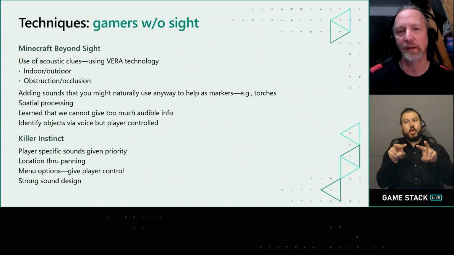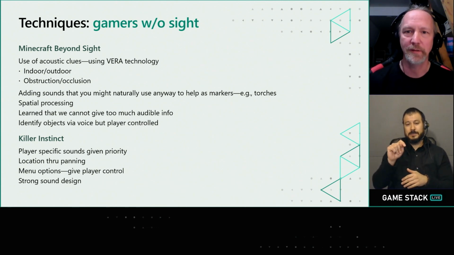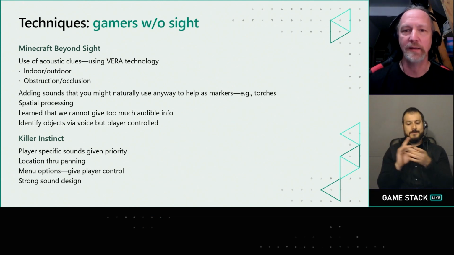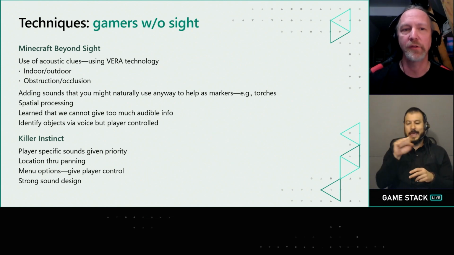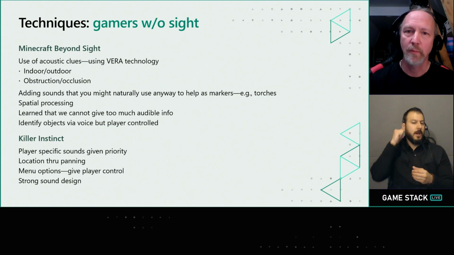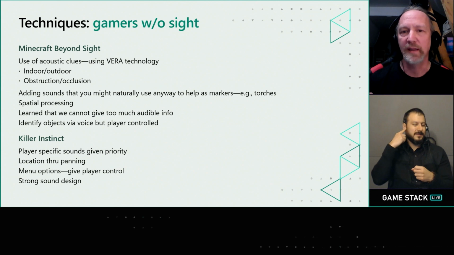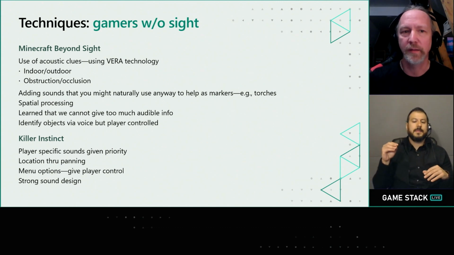For the game Killer Instinct, the audio director in Microsoft Global Publishing Group at the time worked with the developer and a blind gamer named Sightless Combat to come up with ways to give more and better audio accessibility for the game. They worked on doing very strong sound design, very specific sounds were given priority for playback. So you could tell the movement sounds and the player themselves.